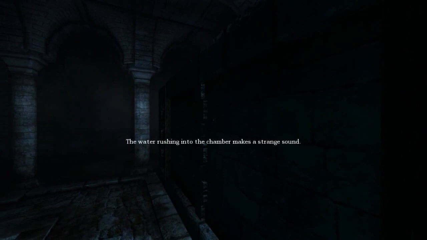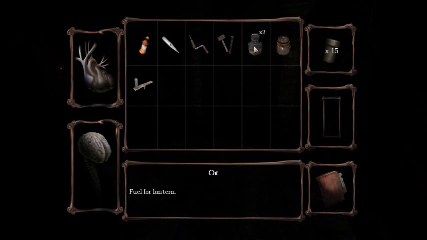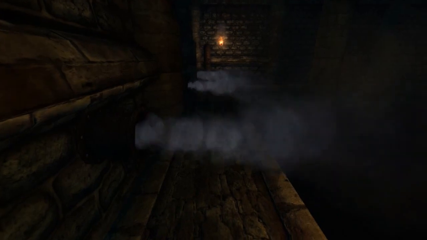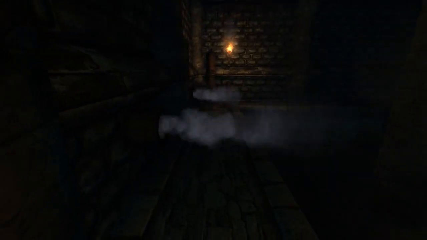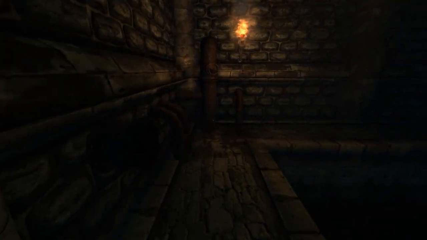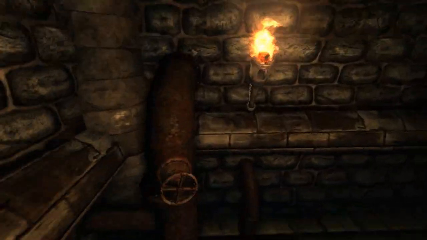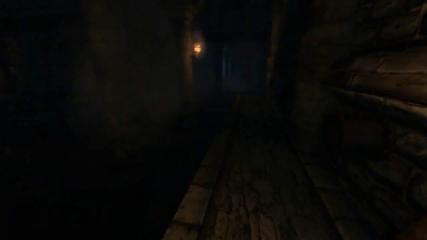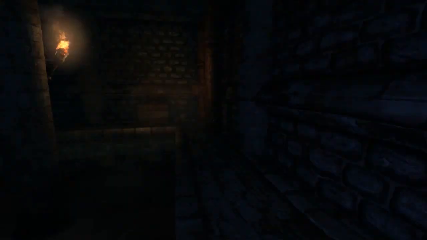The water rushing into the chamber makes a strange sound. I don't see anybody, but it sure sounds like there's a dude in there. Ooh, look at that, no oil left. Alright, let's make a break for this area over here. We don't want to get destroyed by the steam, so let's just take our time. Booyah! Anything? I just tightened something. Righty tighty. Did it stop the steam? Stop the steam! See, I'm glad it's actually righty tighty lefty loosey in this game. It actually makes sense.